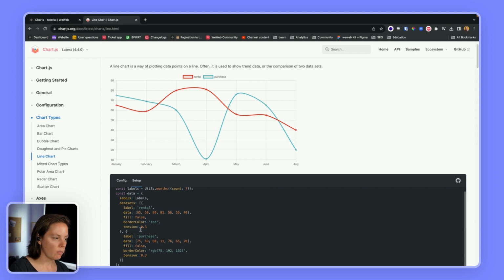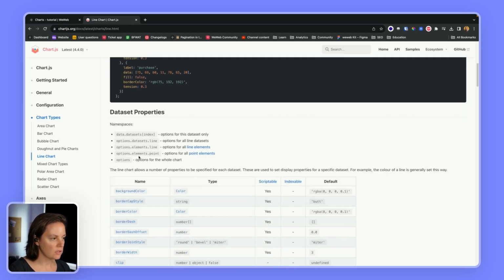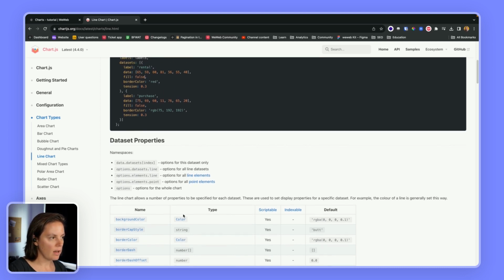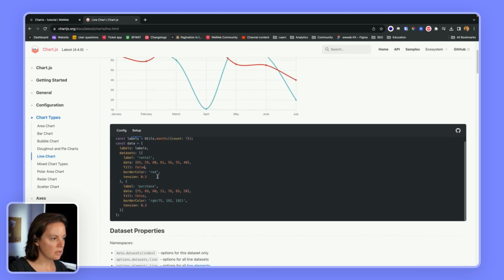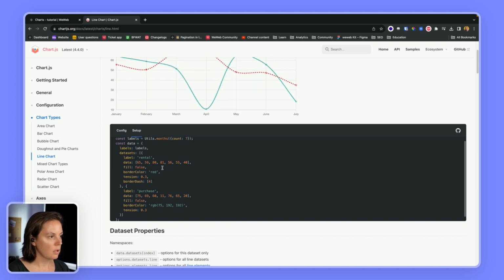Basically, you can play around with all these properties, and you can go through the Chart.js docs. You have a set of properties. So let's say, for example, we could use border dash as well, which expects a number inside an array. So let's try it here. Let's just add a comma, border dash, and here. There we go.